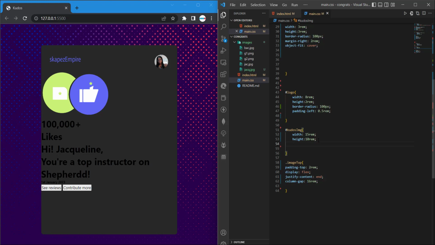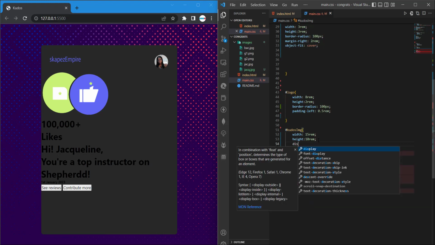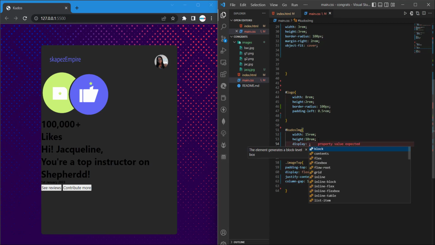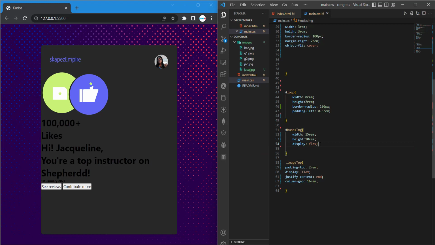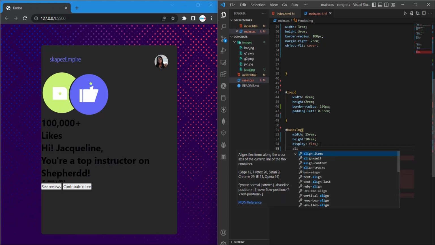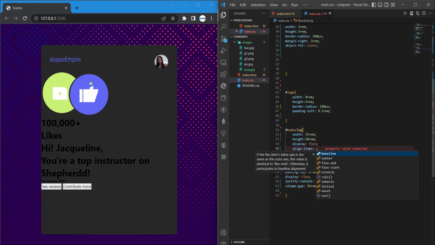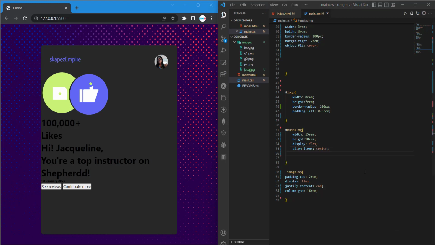I'm going to start by giving it a display flex. So display flex. Okay, and then let's try align items. So align items, I'm going to center it. Okay, so nothing happened.